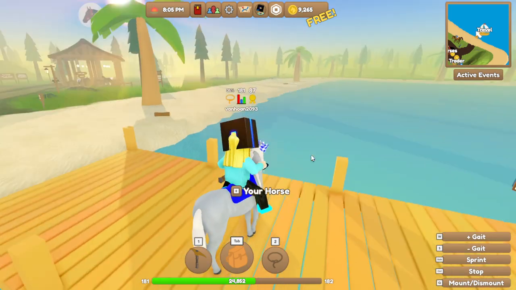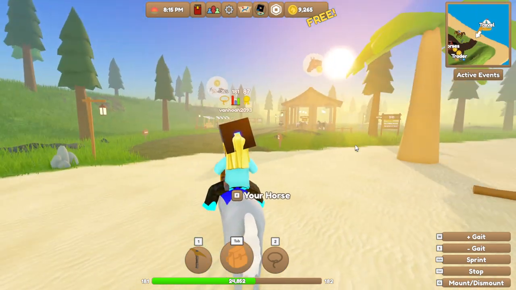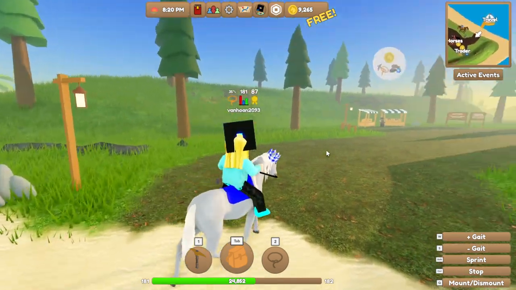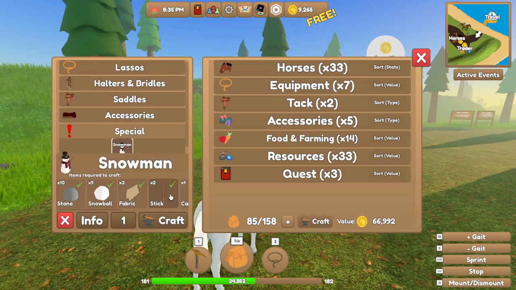So in this video, I would like to show you how to build a snowman. That's the quest from the Blizzard Island. The guy's name is Hubert. And I was wondering, how can you get these sticks? I'm gonna show you. For the snowman, you need these sticks, and I didn't have them.